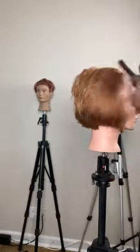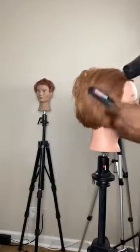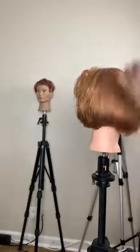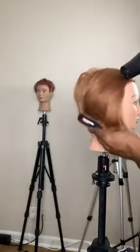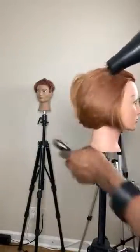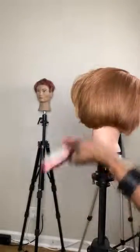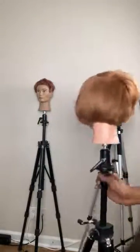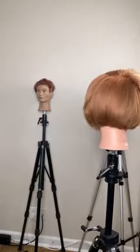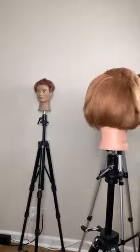See that rose gold hair? I'm going to show you guys what I did. I'm going to show you guys what I did on my other mannequin too. I'm just showing you guys the prediction for next year. See that, nice? I'm not finished.